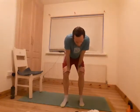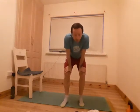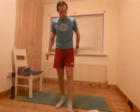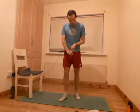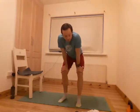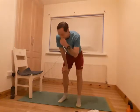Good stuff. So now we should be getting warm. That's where we're at. We're going to do our bit of core on the chair and then some bands. Get a chair, like a normal kitchen chair, it's about the right height. Perfect. We're going to do lunges, press ups, high leg raises, and bridge pumps. I'll demonstrate those while you get your breath back.